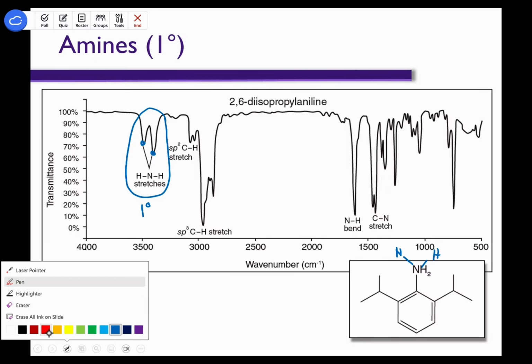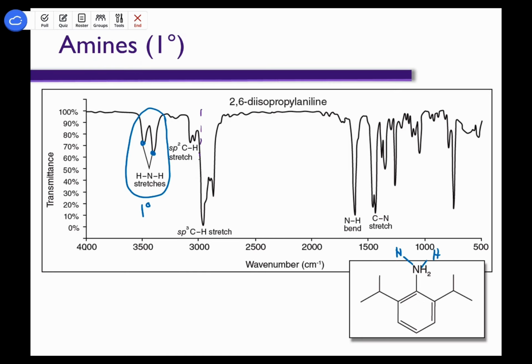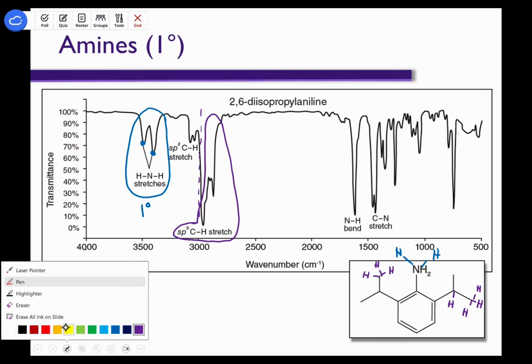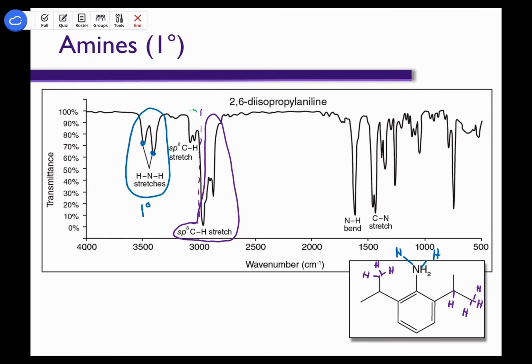We can still identify other important components of this molecule. Just below that 3,000 wave number region, we have our sp3 carbon-hydrogen stretches, such as here and here, and there's more of them. You can draw them all in if you like. And we have some extra peaks just above 3,000 wave numbers, which tells us we have sp2 carbon-hydrogen stretches as well, and we can draw those in. So it's really helpful if you have multicolored pens today.